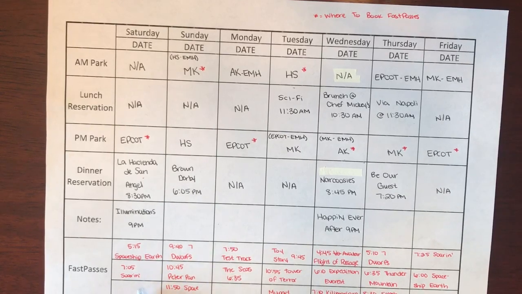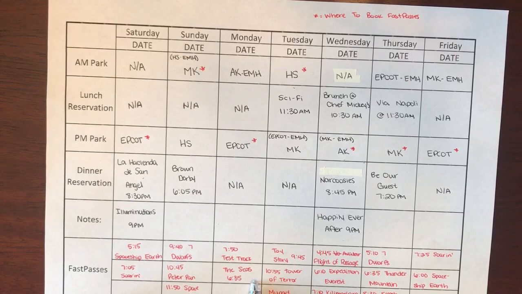So this doesn't mean that we're not going to go on another ride, but the 3 rides at Epcot that really need or are useful to have FastPasses for are Soarin', Test Track, and Frozen Ever After. I imagine Mission Space 2 is a very popular one, but I can't go on that one, so we just leave that out. But we're not going to do Frozen Ever After this time because it's certainly not a do-every-trip for us. You can only book either Soarin' or Test Track in a day ahead of time. You can't book both, which is why I did Soarin' here and then Test Track here.